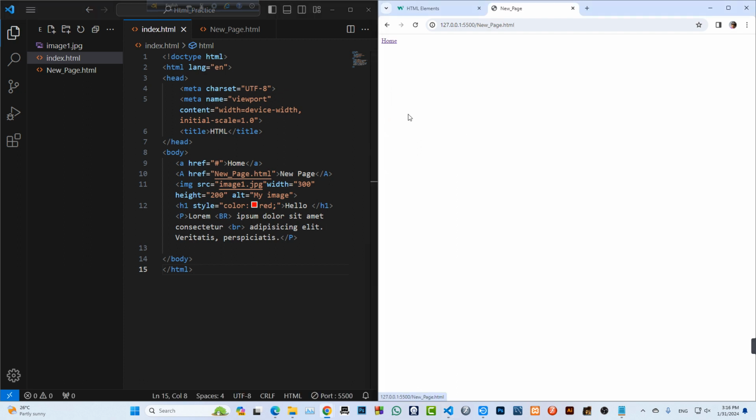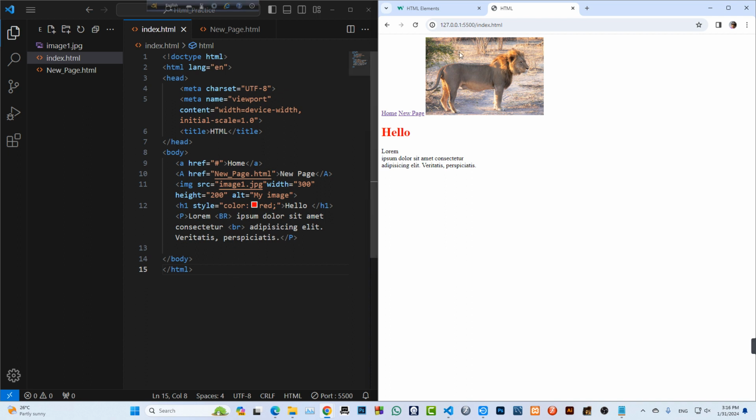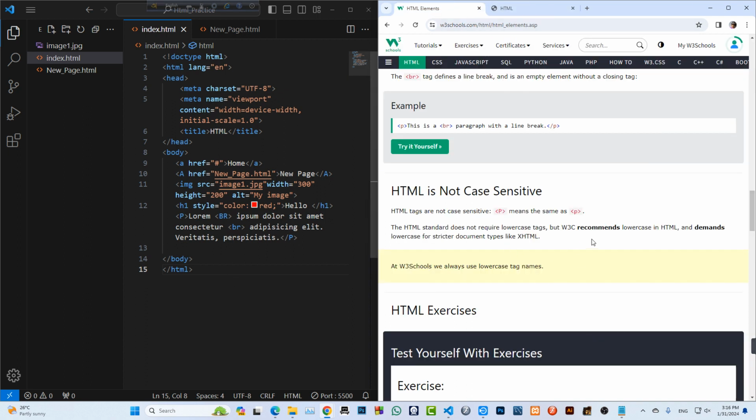So we can understand that HTML has no case sensitivity. HTML tags are not case sensitive. P means the same as p. The HTML standard does not require lowercase tags, but W3C recommends lowercase in HTML and demands lowercase for stricter document types like XHTML. At W3Schools, we always use lowercase tag names.